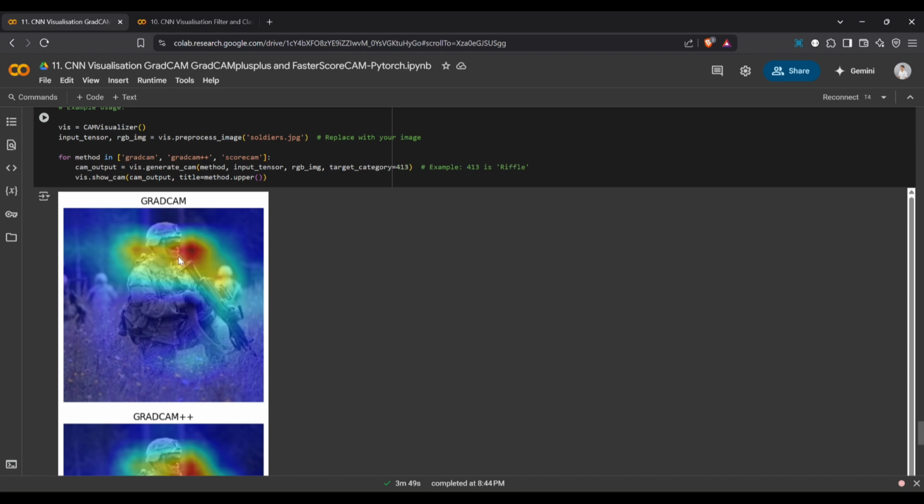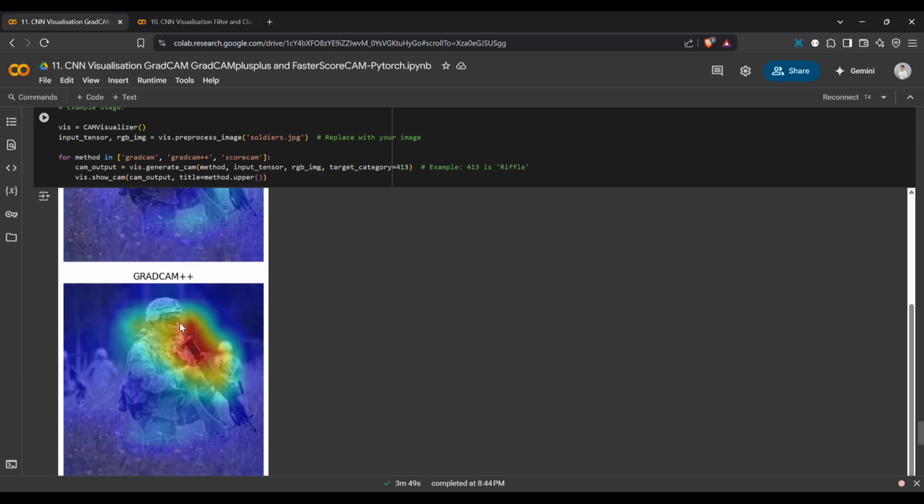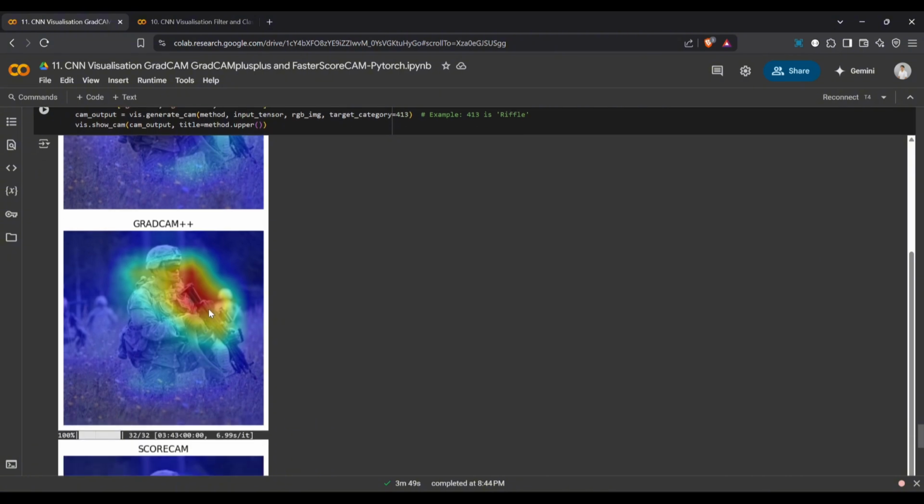So somewhat in this section here, it targets between this rifle and the soldier. And what we have here is GradCam plus plus. So it already targets the back part.